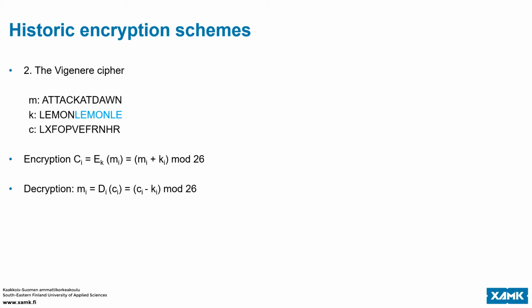Sadly, the Vigenère Cipher is not infallible either. It is slightly harder to break by hand, but if you can use a computer, it takes about 2 seconds to figure out. All you have to do is try out all the possible substitutions and then do a frequency analysis, and you will be able to see patterns and frequencies in the text and break it just like the substitution cipher.